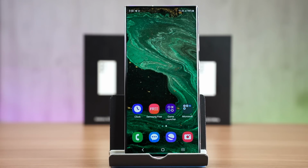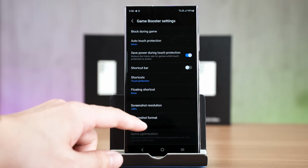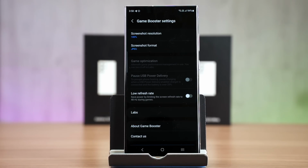By the way, there is also one feature that I'm very sure no one found out, and Samsung never mentioned this. Did you know that the Samsung Galaxy S23 Ultra has the bypass battery feature? If you don't know what the bypass battery feature is, then let me draw it out for you.